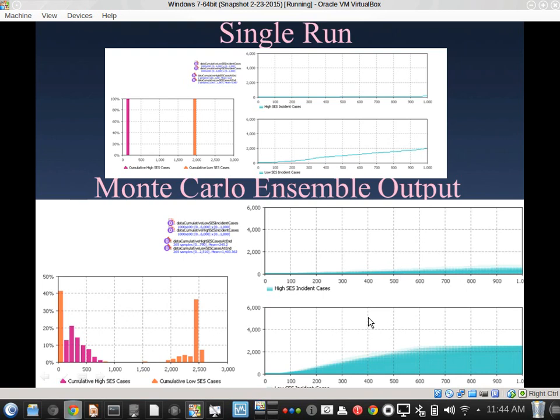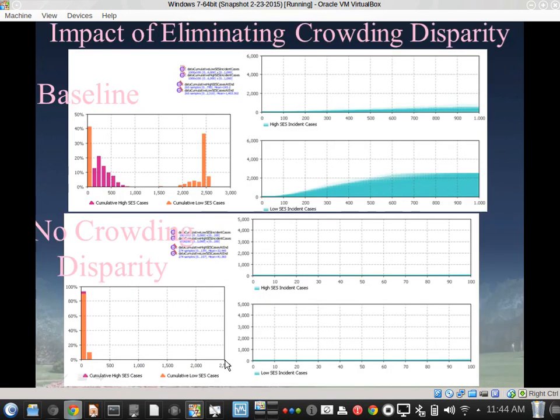So this is what you might get out by running it again and again over time. And this might be sort of a graph over time. So this is over time. This is just summarizing at one point in time. X-axis here being the number of cases, the y-axis being the percentage of times it fell within each of these bins. So this is what we might get out of an ABM.